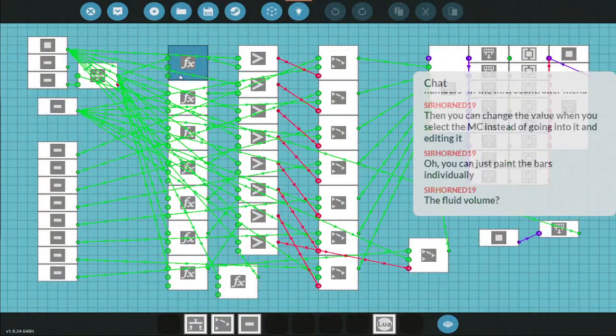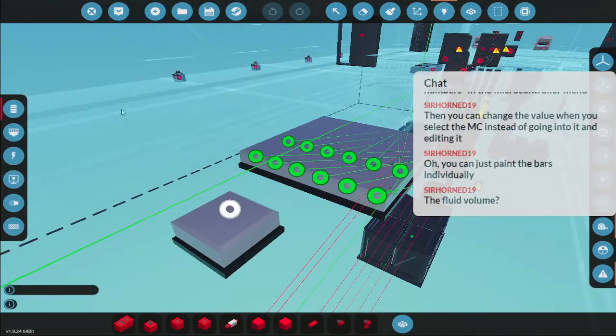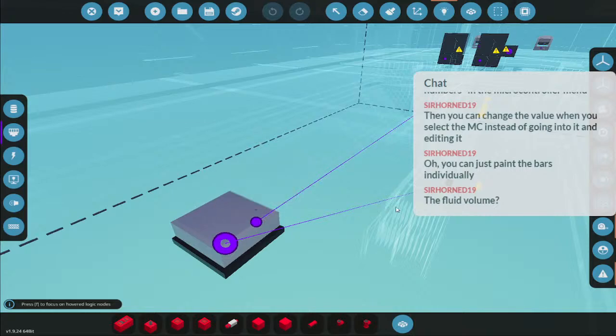What's supposed to be reading the value. Composite value. It's supposed to be reading that. Channel 1 is water.